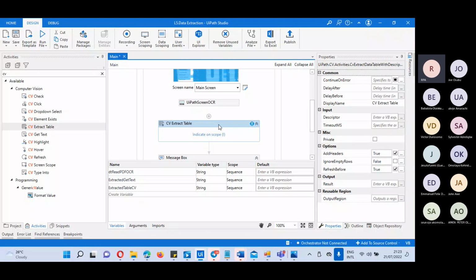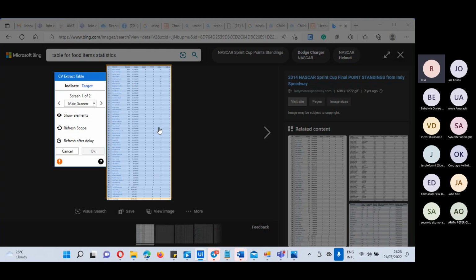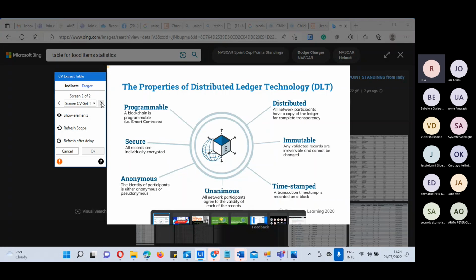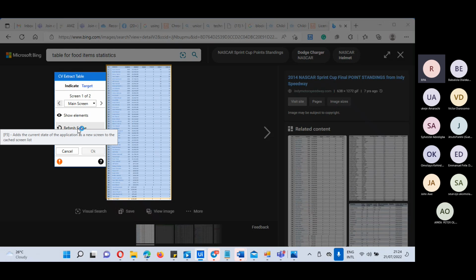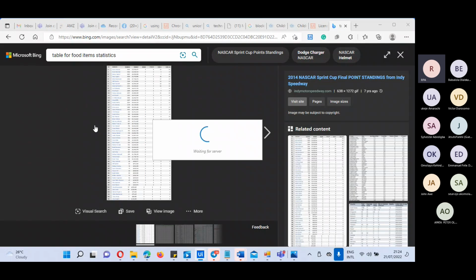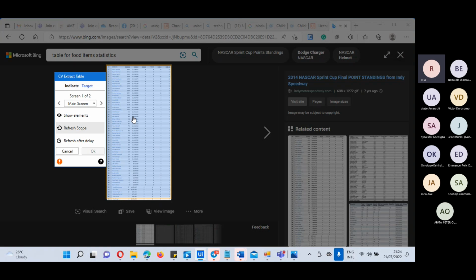Okay, so indicates on scope. All right, it's giving me... Let me check through this screen. 1, 2. No, this is not what I'm asking for. Not this. Back to the other one, so I can refresh my scope. All right.